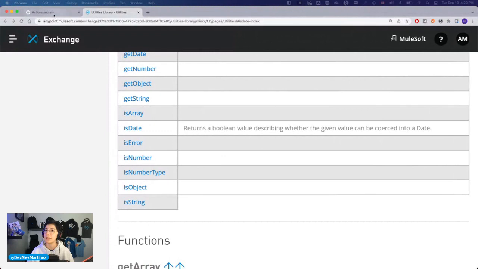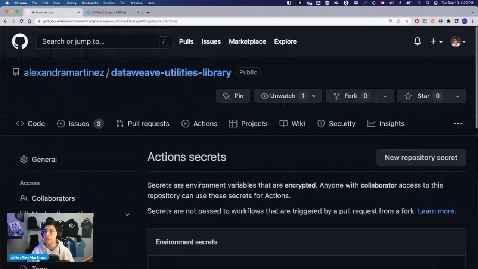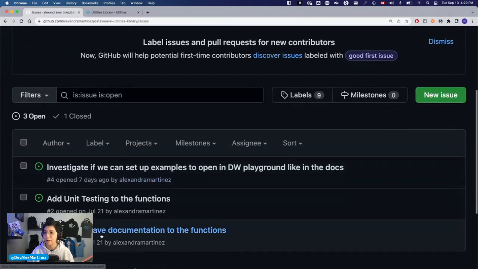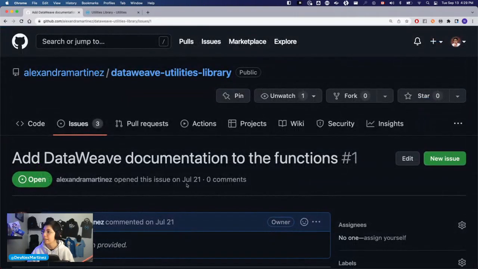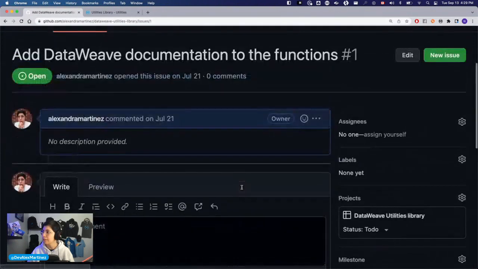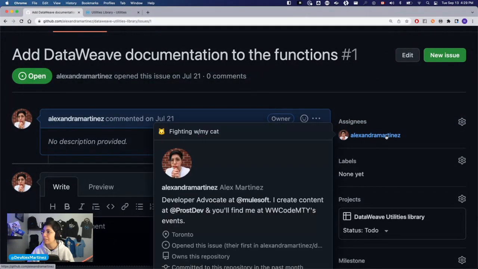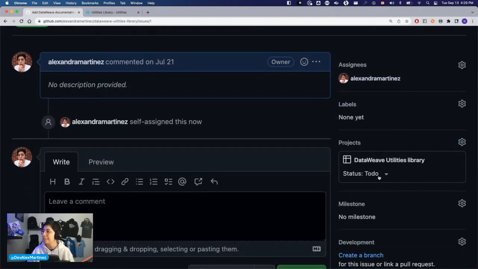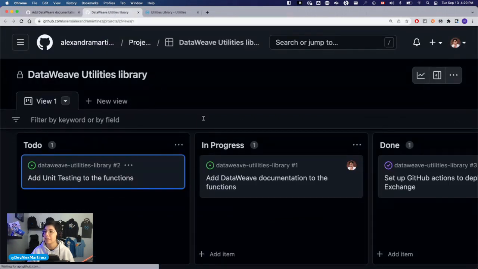Wait, can I assign myself the issue, to put it in progress or something? Because I'm just weird that way. Oh yeah, assign yourself. Yay. I mean, no one else is gonna do it, but in progress. Oh, I do have a project here. I didn't know that. Well, this is in progress now. Yay.